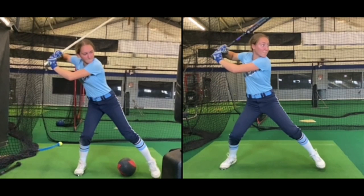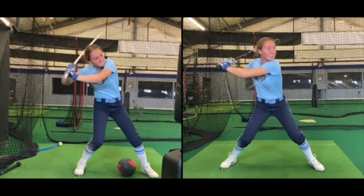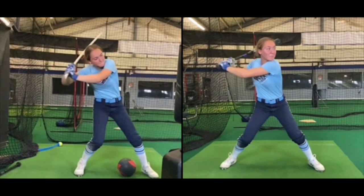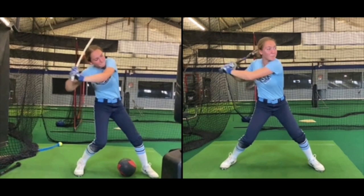Now, the next thing was getting the upper body to work back, and you can really see it in this shot right here. So when she says go, notice how her upper body is working back, right? So her leg is turning this way, and her upper body is working like that. In the other one, when she says go, you can see her upper body doesn't work back. It's just kind of working forward, right? And so again, I'm going to get forward with it. And so if I really want to get some torque, some separation, what you want is your back leg turning forward and everything above that going back. That's how you get separation, right?